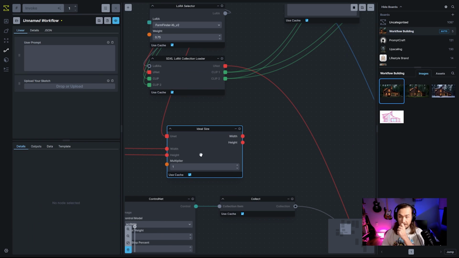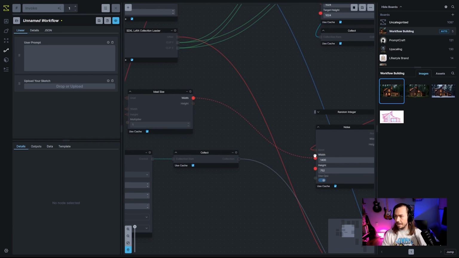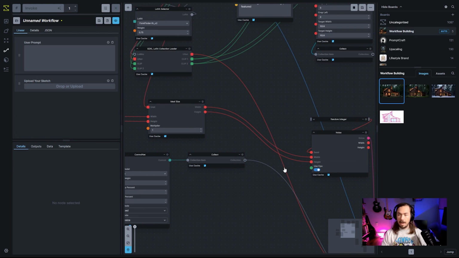What this is going to do is take the width and height and optimize it for the model that we're using. We can scale that up or down if we want to, but in this case, we're going to keep it the same as the base image. And now we've got a width and height that we can use downstream. So we're going to pass that into our noise node. And now we've got a dynamic size generation based on our input.